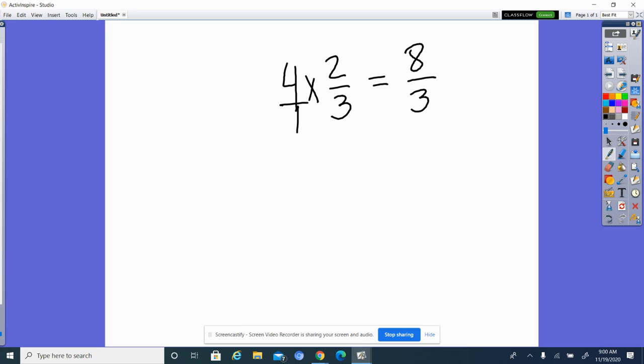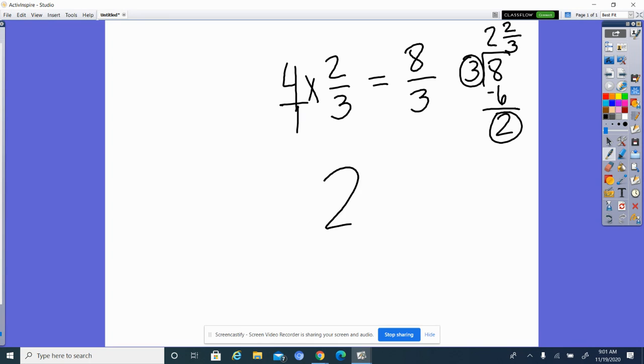3. Okay? You guys prefer to take out wholes. I prefer to divide. It goes a little quicker. 8 divided by 3 is what? 2. 2 times 3 is? 6. 8 minus 6? 2. That now becomes my numerator and my divisor is? 3. So 2 and 2/3. Can that be simplified? No. Why? 3 cannot be divided by 2. Why else? The numerator is 1 less than the denominator. Good.